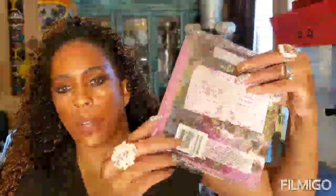Okay, and it says, one's destination is never a place, but a new way of seeing things. Henry Miller. Wonderful saying. Wonderful quote. There is no path to happiness. Happiness is the path. Oh, and it says Buddha. I love that. Yeah, they come with an envelope, you guys.